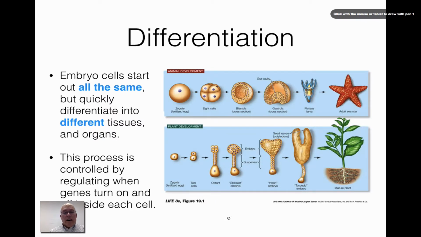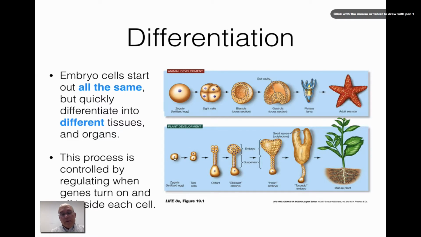All right, now I mentioned earlier that when zygotes go through many mitotic cell divisions, they become stem cells, which is what you see right here. But at some point, these cells start to go through a process called differentiation, or they start to take on different characteristics because different genes are being activated, switched on or switched off in these cells compared to their neighbors. So they follow a different developmental pathway. In this case, we have the fertilized egg, or the zygote, of a starfish that obviously is going to grow and develop and differentiate into an adult starfish.